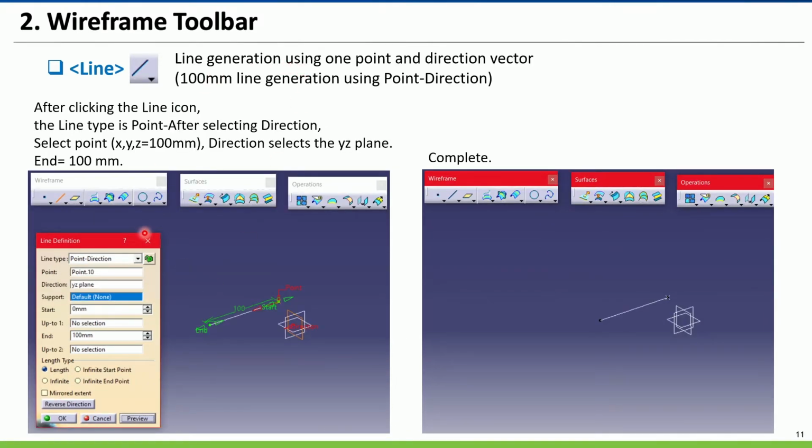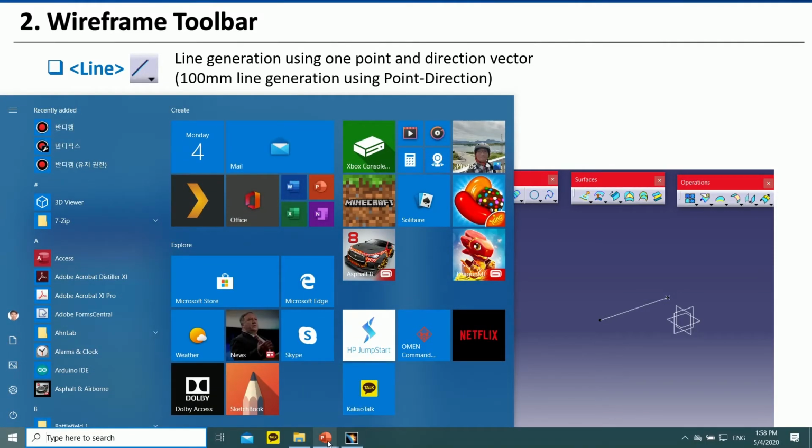Or maybe create a line using point and direction. In this case, direction YZ, or you can select any axis of this direction. You already know, I think, from the previous lecture.